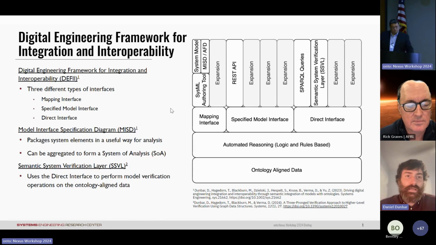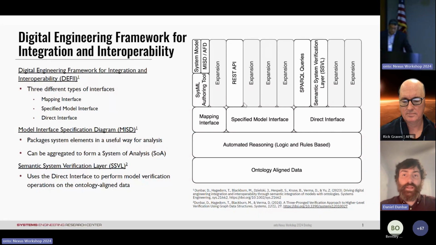I want to acknowledge that ontologies are great for capturing data that connects the different tools. And so as far as an authoritative source of truth goes, the data in the ontology-aligned data is authoritative, but the authoritative source of truth is federated. It goes out to all of these other tools that have more of the complete fidelity of their particular models, so long as they agree with the few parameters that are shared with the ontology-aligned data.